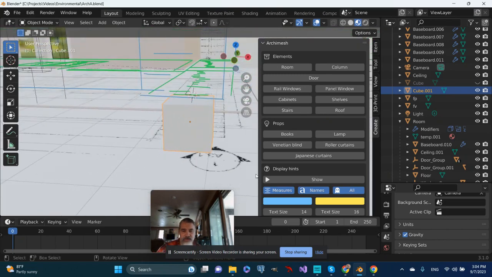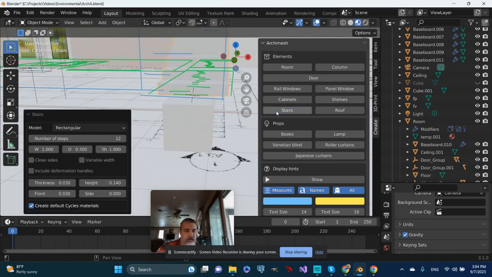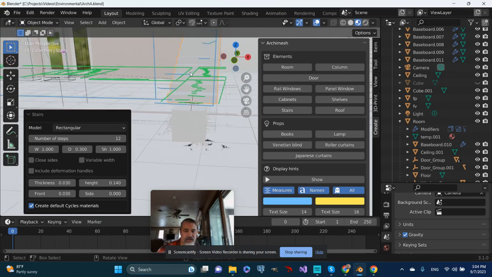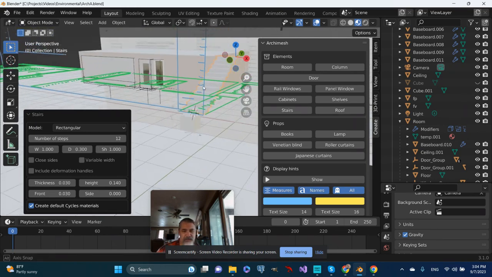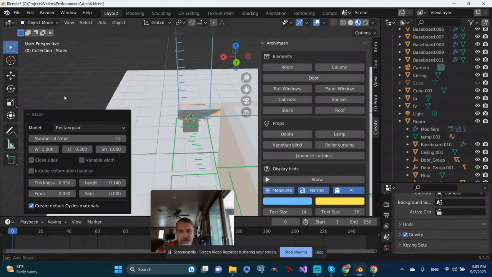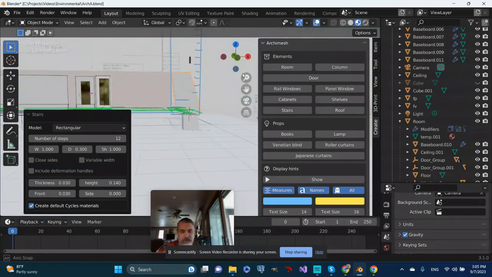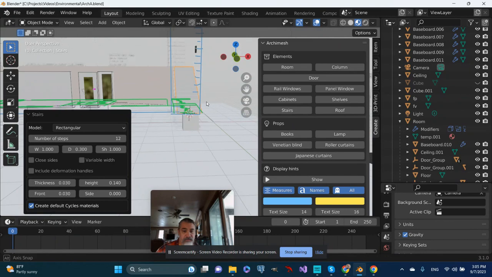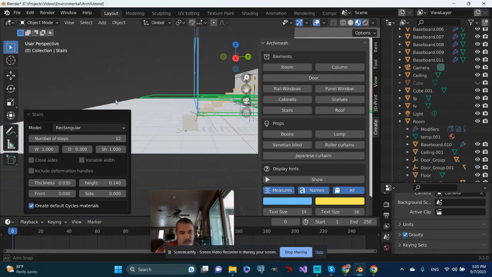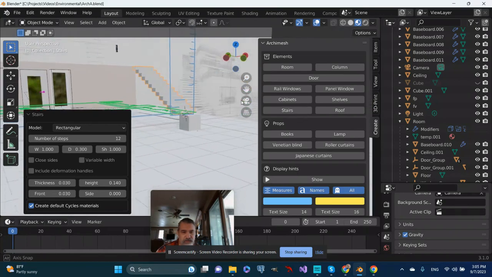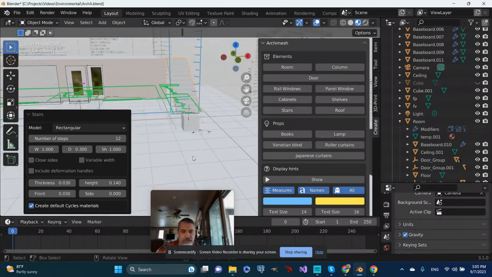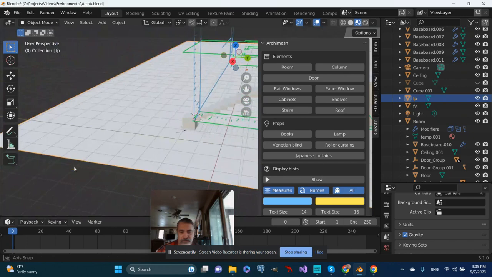And I think now the next step is to add some stairs. So I've got my stairs window here. I've got a dozen stairs. By default, I think it starts with three, but a dozen seems to be about the number I'm looking for. That seems to get me pretty close to the mark. And even the standard width, depth, and so forth seem to be pretty close to what I want. So I'm just gonna go with that and call it good.